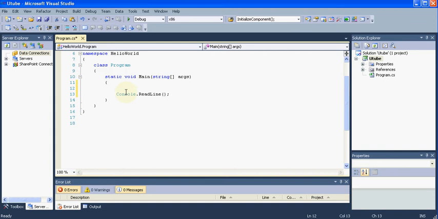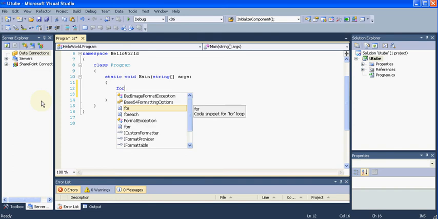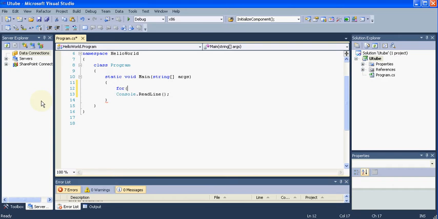So what we will do is use a technique known as the iterative technique. To apply that, we will be using one of the famous methods, that is the for loop. The syntax of the for loop will look very odd or awkward when you see it for the first time, but as you go on practicing it, it will make sense and will not be a big deal. So just pay close attention.